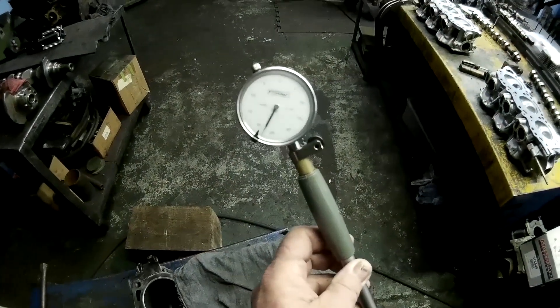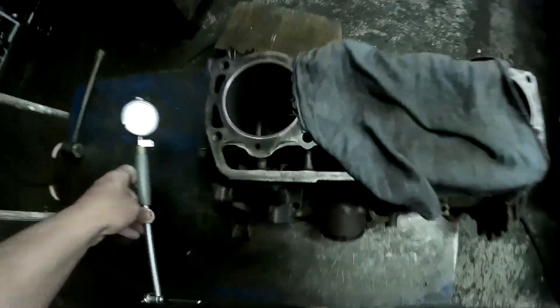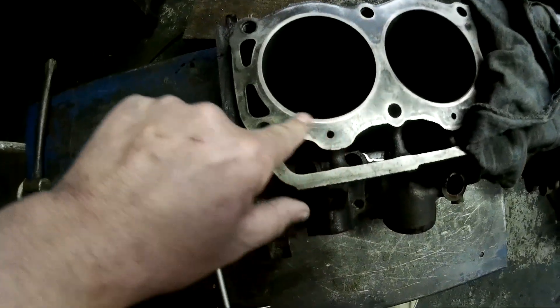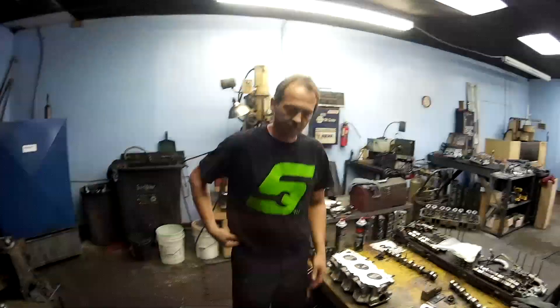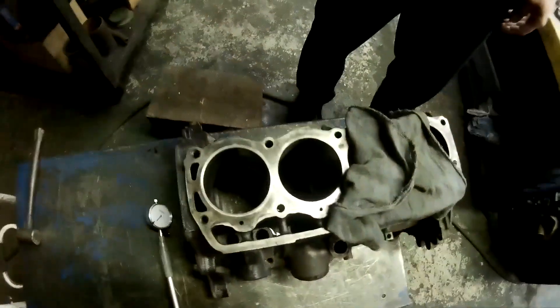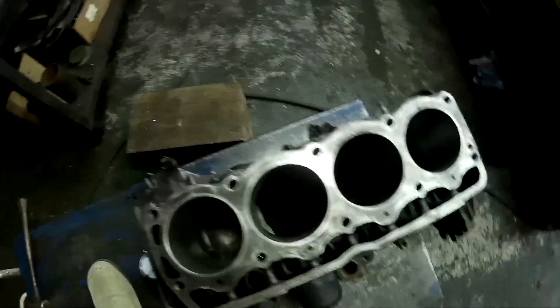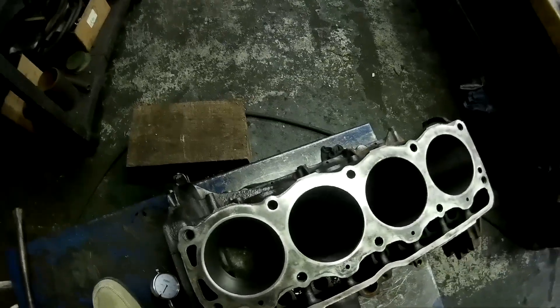Here's the block! He's got this gauge — it checks the inside of the cylinder. Look at that sleeve — you'd never know there was a sleeve in there. If you were looking at it, it would be almost impossible to tell. That guy did a really good job. He's honed all the other cylinders with the boring bar — the vertical milling machine, as I would call it.